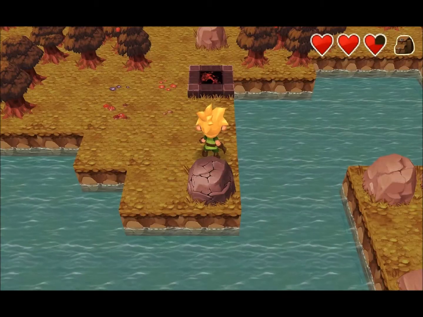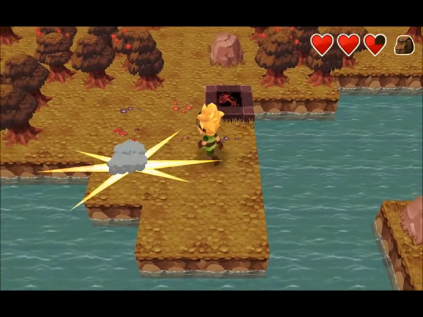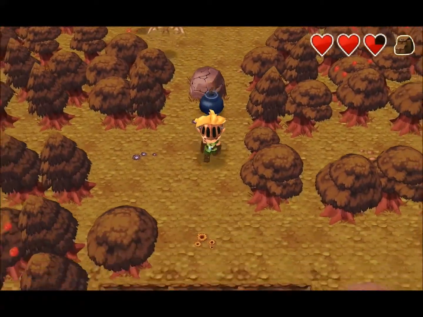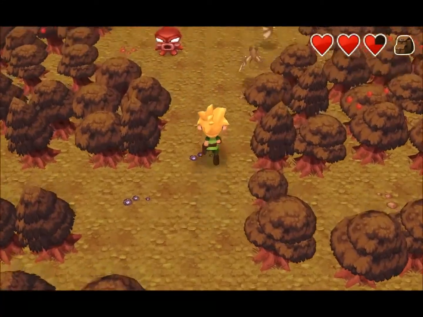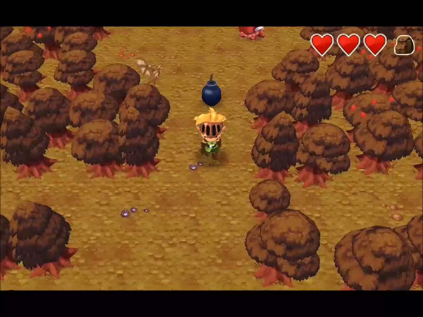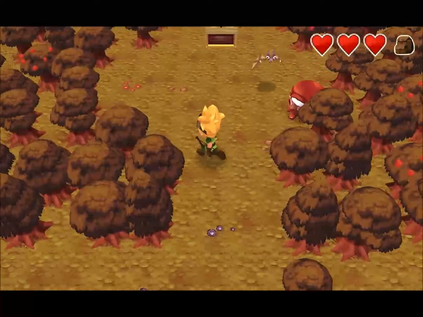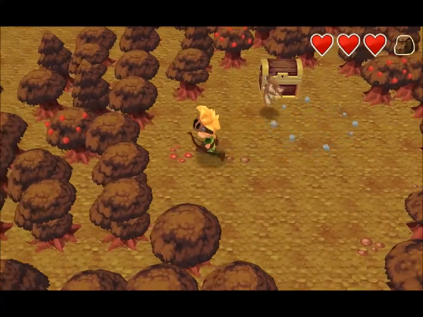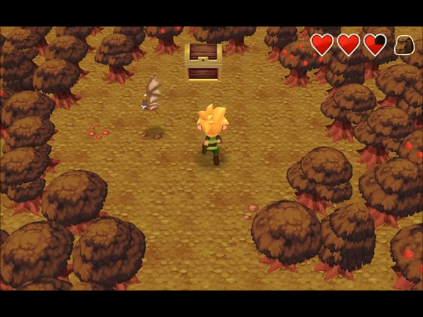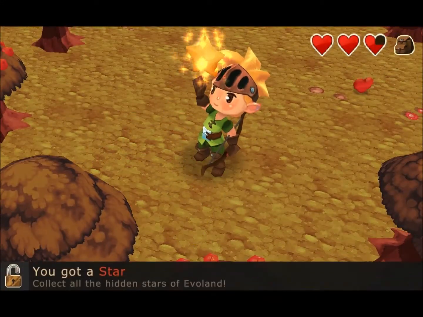Okay, so let's blow this up. Clearly we need to get this out of the way or else it wouldn't be there. Do they have rapid fire? No, I don't have rapid fire bombs. Don't stop when I do that either. Ow. It's on the star.